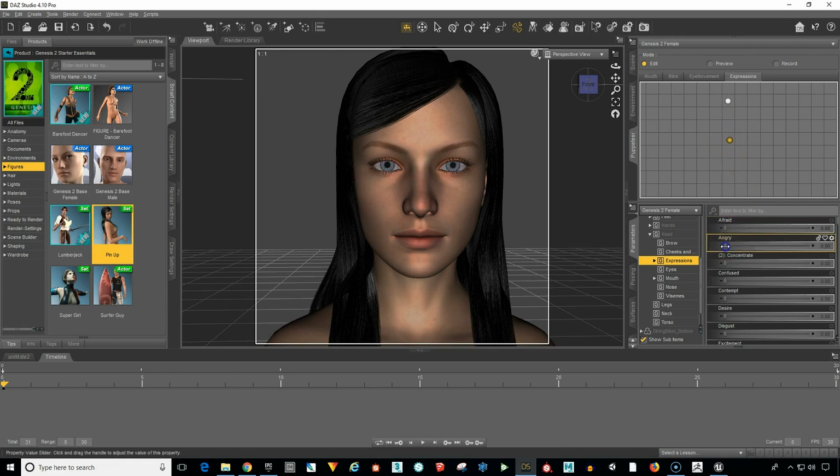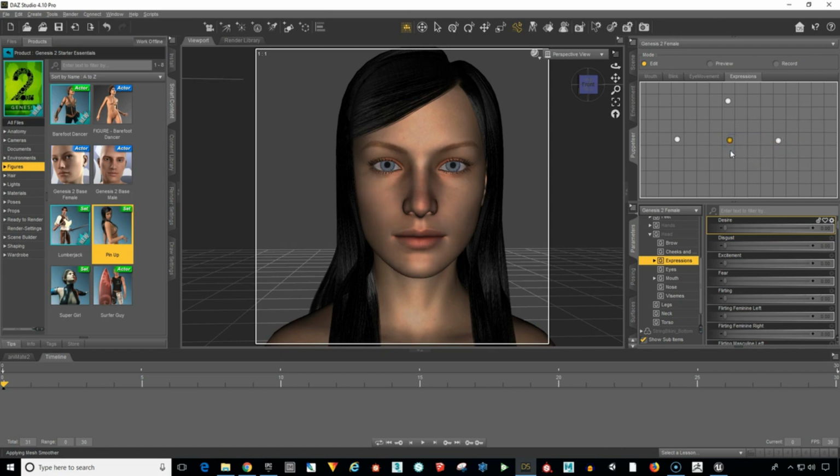And let's say we want to do Angry. And let's move that one over here. Click back on the middle one. Let's go down here to Excitement. Move that one over here.